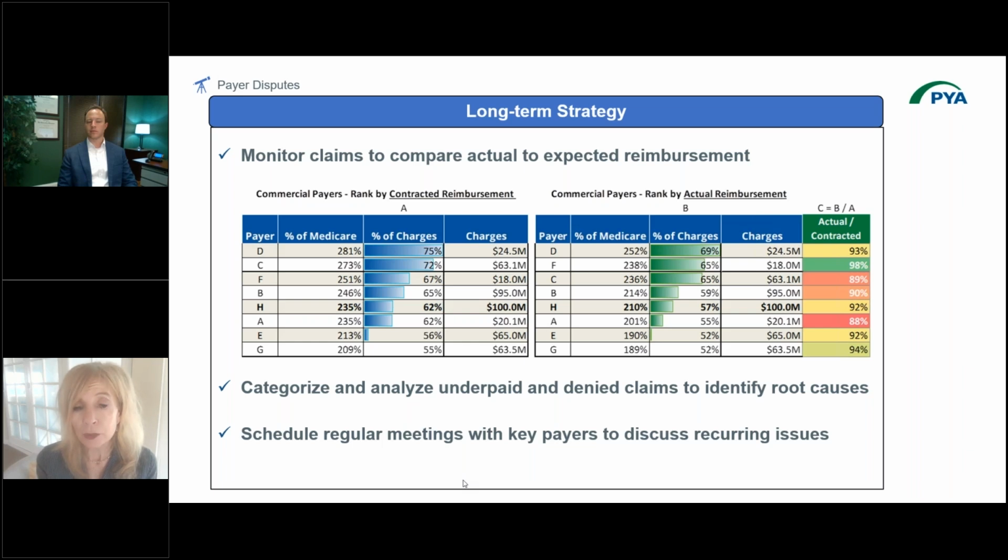Again, insist on a default rate to protect you in the event your payer is not on the ball and not giving you updates for reimbursing you on the outpatient basis for those claims that are inpatient only. Pay careful attention to your contract language. Ideally, the payment policies, as we said, should be attached to your contract, because we don't want these gaps to be payment policy driven that you did not have any control over.